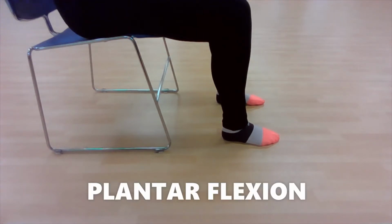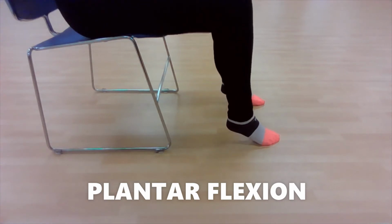Next, for our ankle range of motion is plantar flexion. This is the opposite range of motion from dorsiflexion. When seated, maintaining good posture with your feet on the floor, pretend as though you're stepping on the gas pedal, pushing your toes down and bringing your heels up off of the ground.